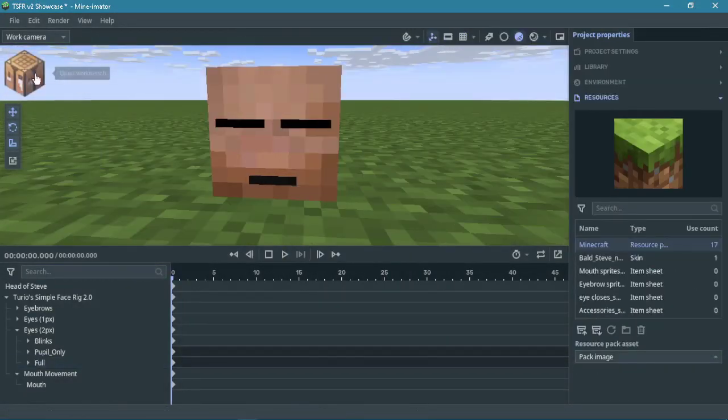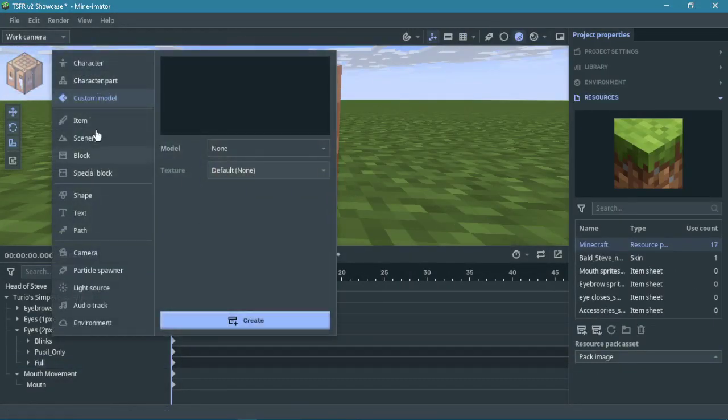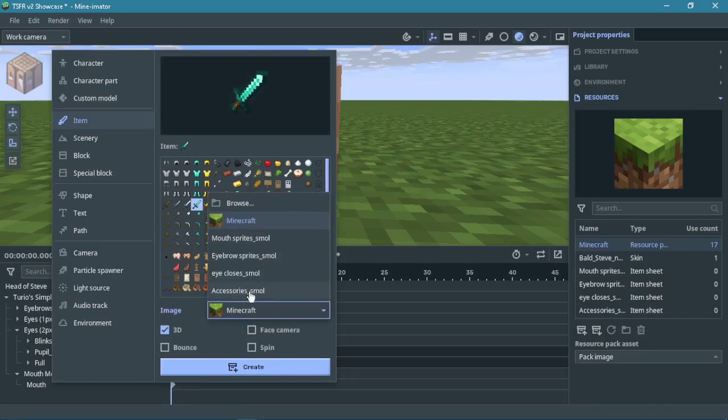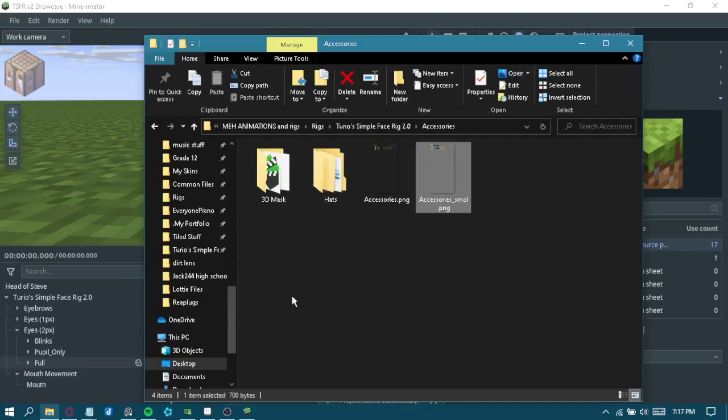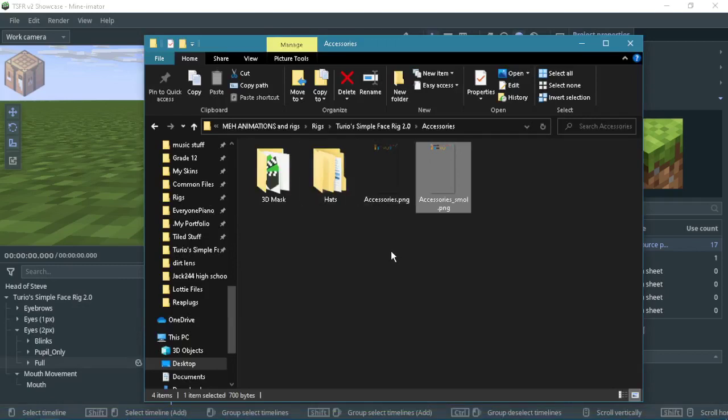These accessories aren't mostly face accessories. Some of them are. If you go over here, you can see I've got monocles, bow ties, and noses, and other facial stuff like this blush here, this angry expression, and this question mark. Yeah, it's pretty neat. It's just a sheet of textures.